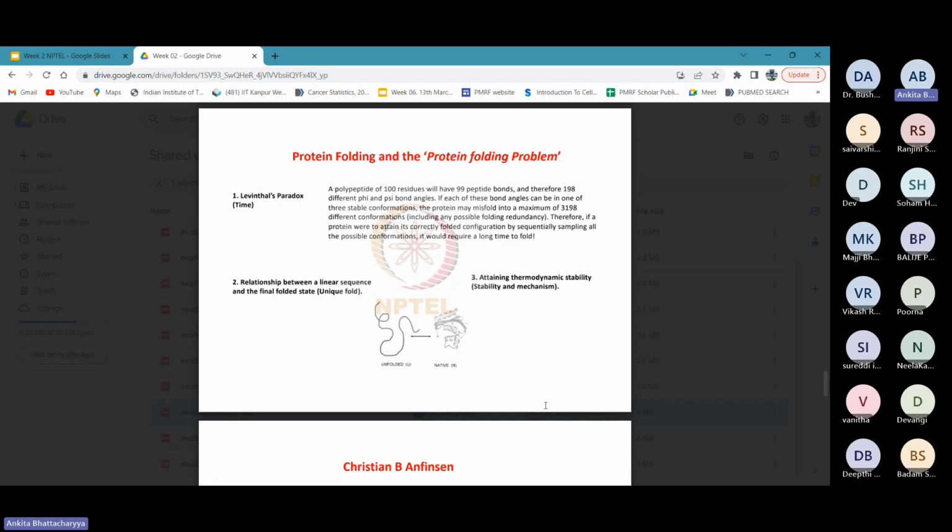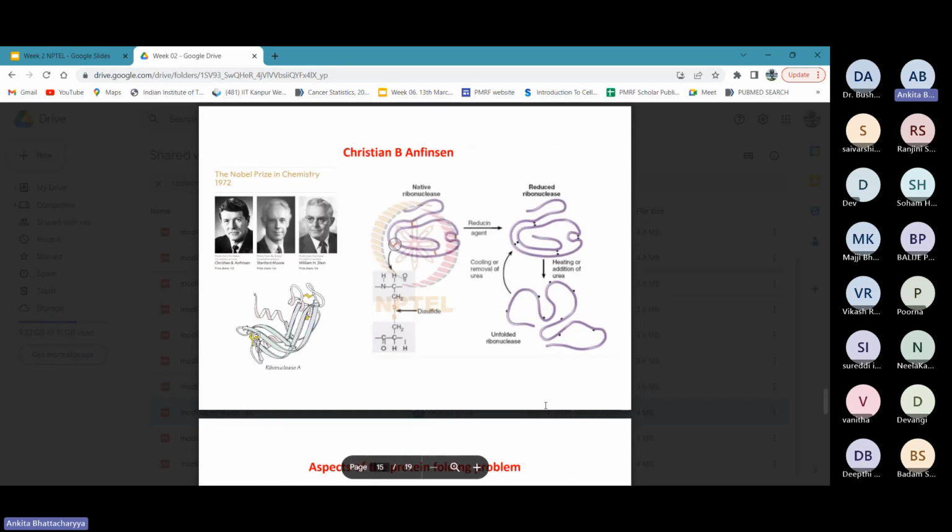So these are very, very crucial topics of research which are being taken up even today. Then you see the contributions of Anfinsen, Moore, and Stein, where they studied the structure of ribonuclease A. Initially they took ribonuclease and added a reducing agent, which got rid of the disulfide linkages within that protein, RNase A, which has four separate disulfide linkages, some of the largest known to mankind till date. And then they added urea to it, which is a denaturing agent.